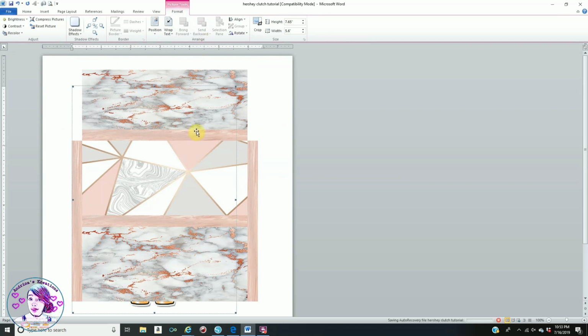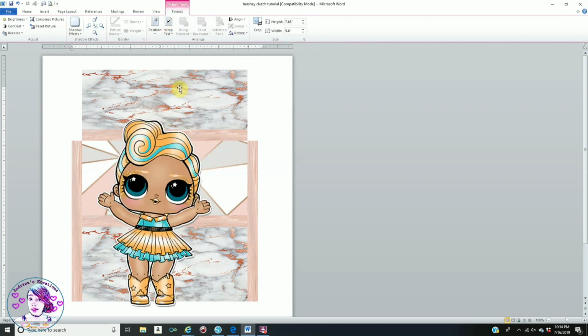Once you add your image, you're not going to be able to see it. So make sure your image is selected. You're going to go to the Format tab, Wrap Text, In Front of Text.